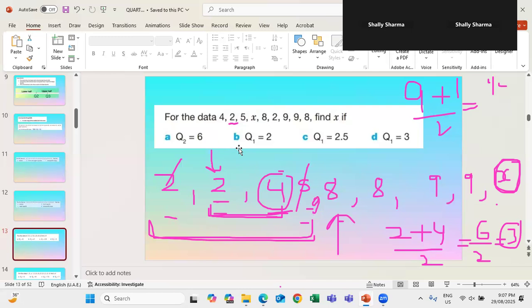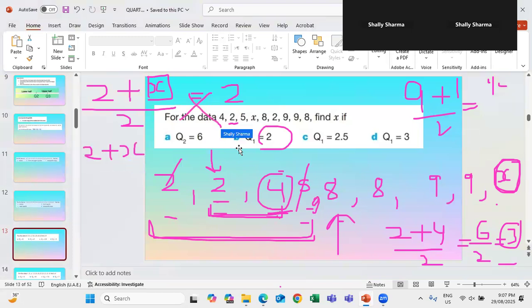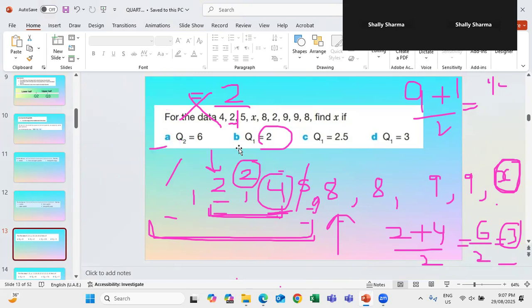Always remember this. So what I do, 2 plus something, let's say that is x. I don't know what it should be. It should not be 4, because then it is coming out as 3 and we want it 2. So this number should be changed. So divided by 2 and that should come out as 2, because that is the given lower quartile. So 2 plus x, if you solve this equation, 2 times 2 is 4. So x is coming out as 2. So x you need to introduce here and it will be 2. Clear? Then let's try the next one.